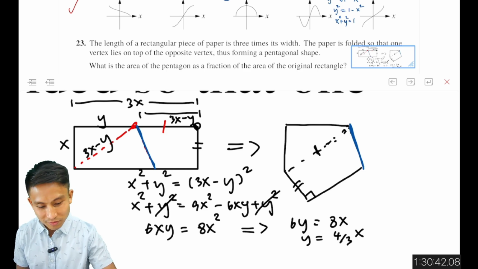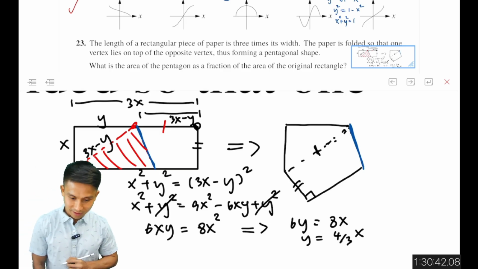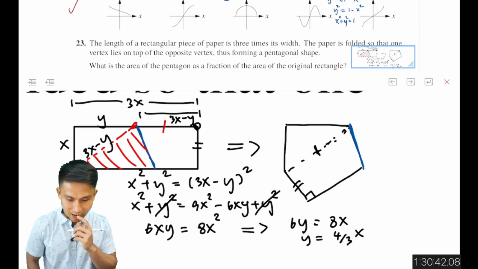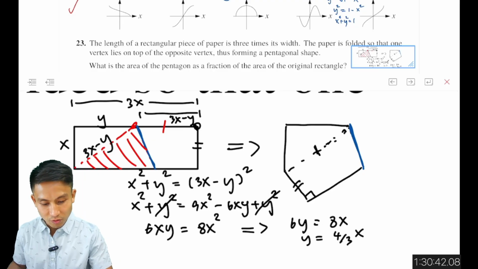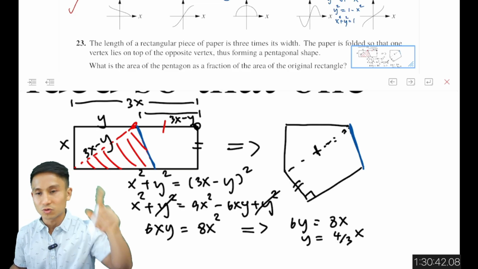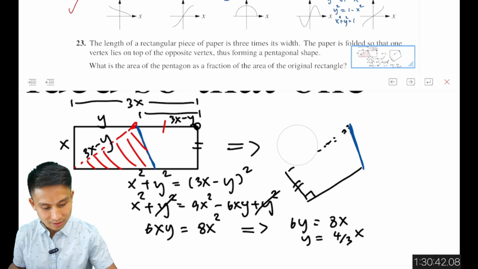So we were missing this area. This area we found was a bit wrong because I probably used the wrong assumption there. So now we're going to use the same approach, because the shaded area here is to be subtracted from the whole rectangle to get the pentagon, basically. Again, it's the same logic there.